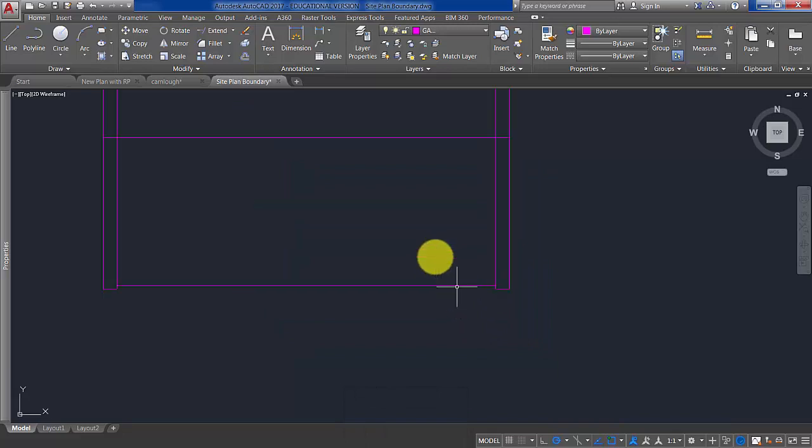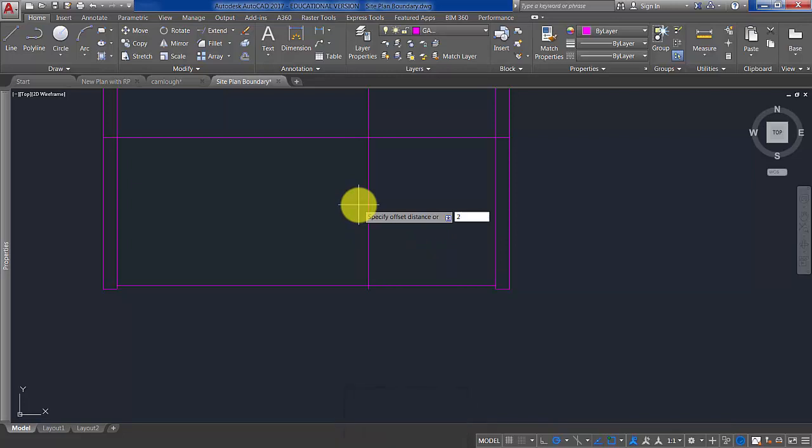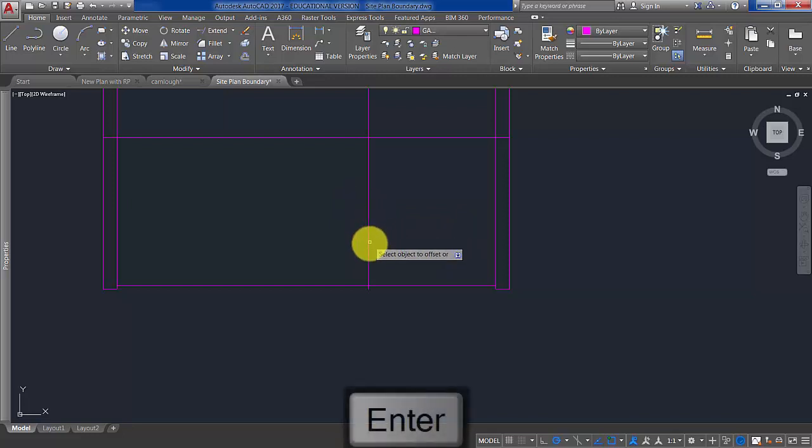So down on this side of the plan we have a distance of 3700 to offset, and then another distance of 2802.5. Okay, like so.